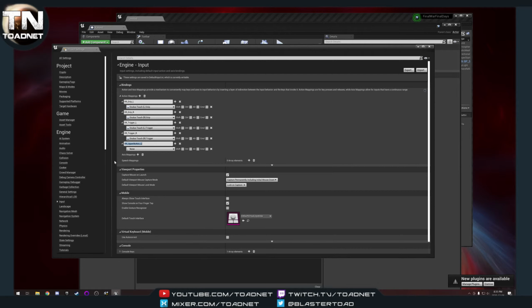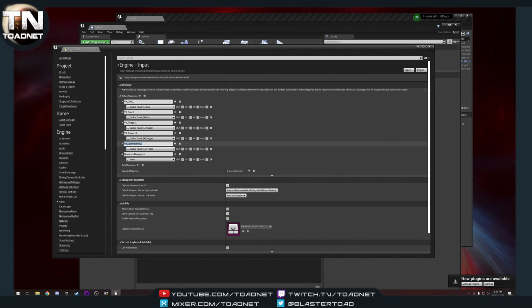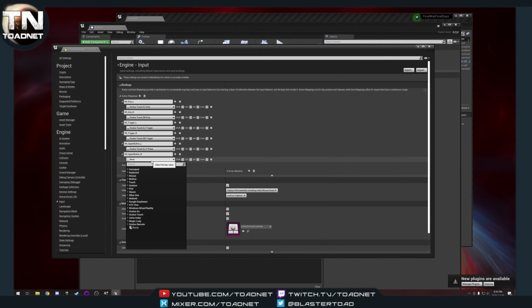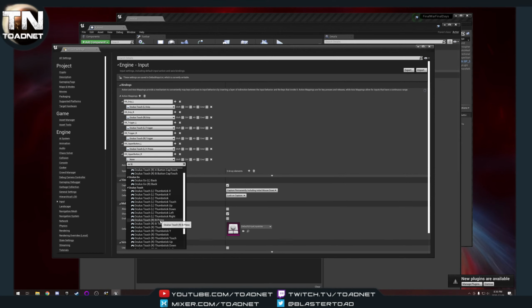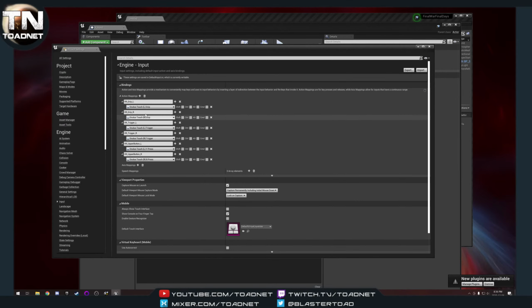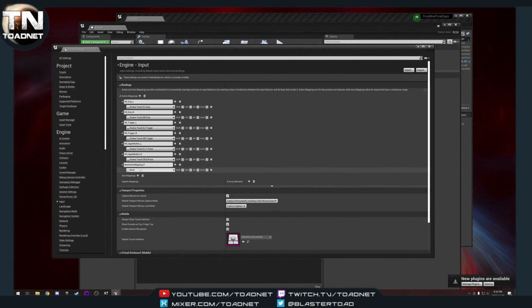Okay, upper button left, I believe, is Y. And I believe on here it's B on the right, yep. Okie doke.